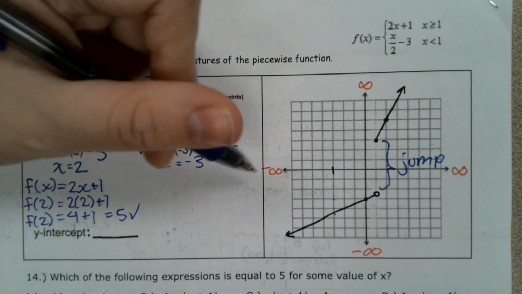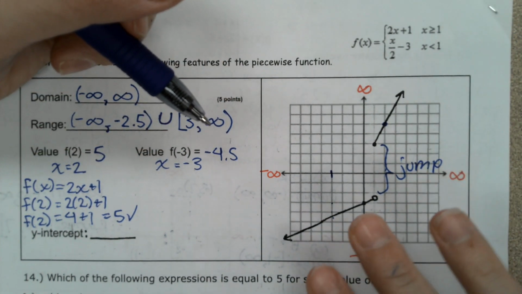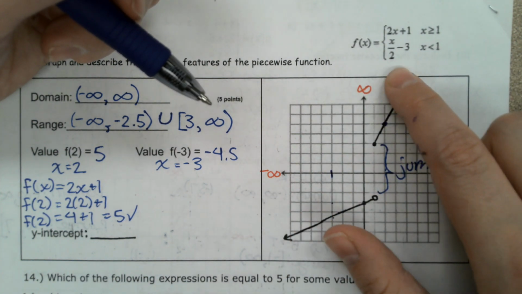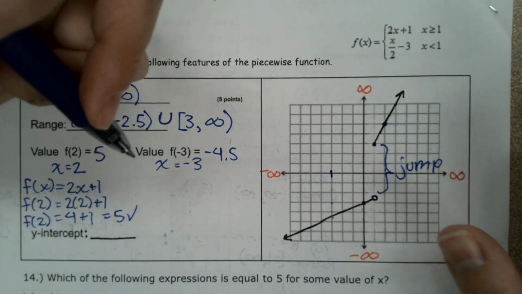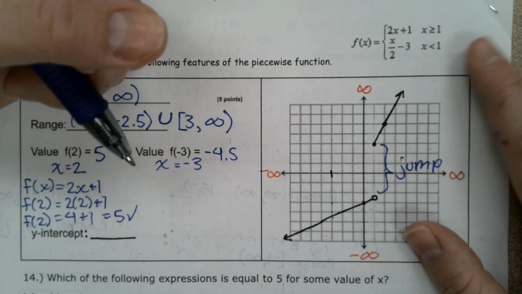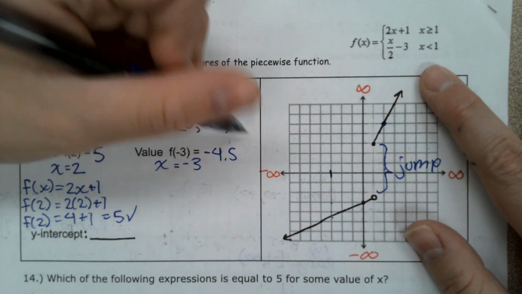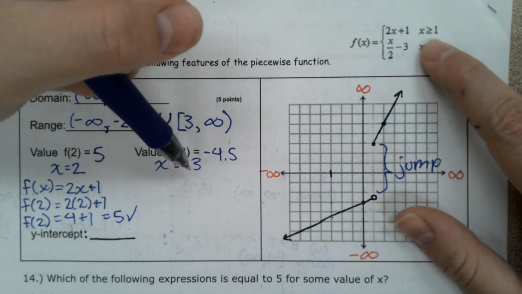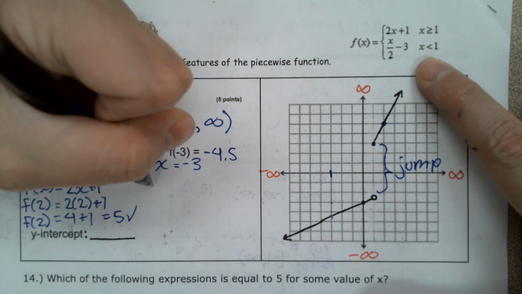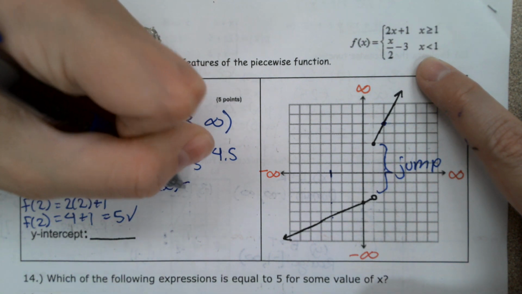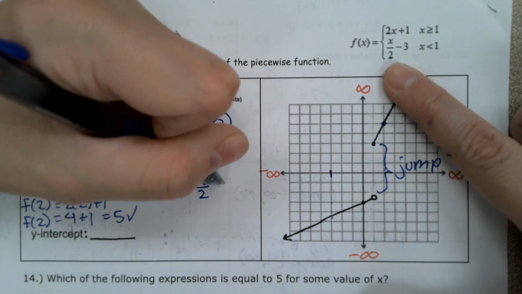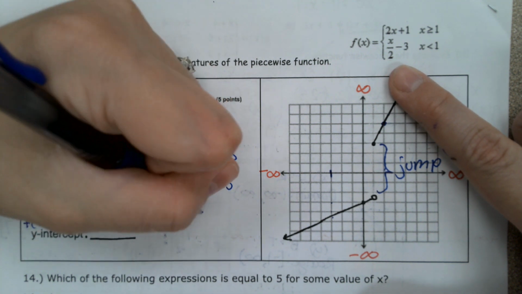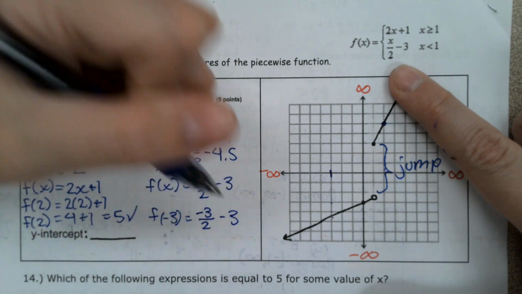We can do this with the function. This might be one where you would actually prefer the graph, because if I use this, I already can tell you, I'm going to deal with this fraction here. So, I've already pointed it out. Here our value of x is negative 3, and negative 3 is less than 1. It's not greater than or equal to 1. So we're going to use f of x equals x over 2 minus 3. F of negative 3 equals negative 3 over 2 minus 3.